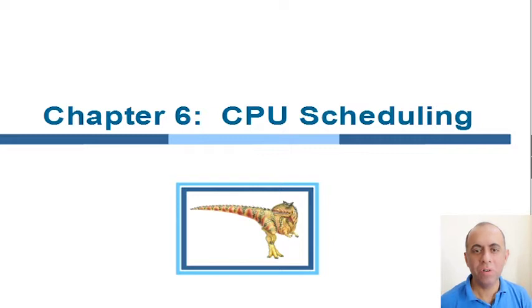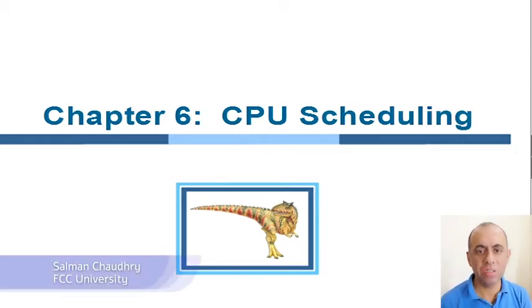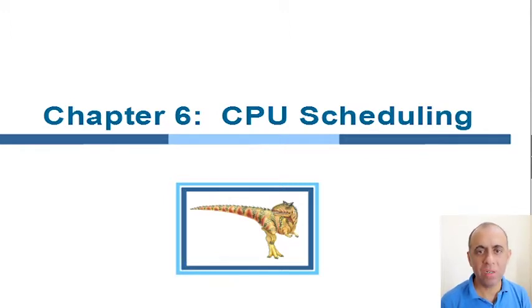Hello everyone, so I'm going to tell you in this video what CPU scheduling is, how we select processes to send to CPU, and by us we mean the operating system. So we'll be discussing how an operating system selects a process from a number of processes to send to CPU.